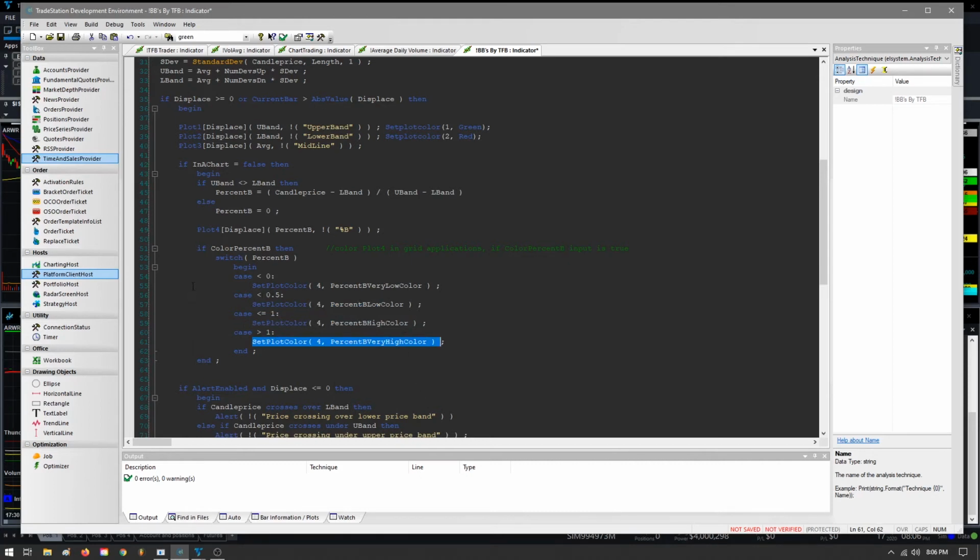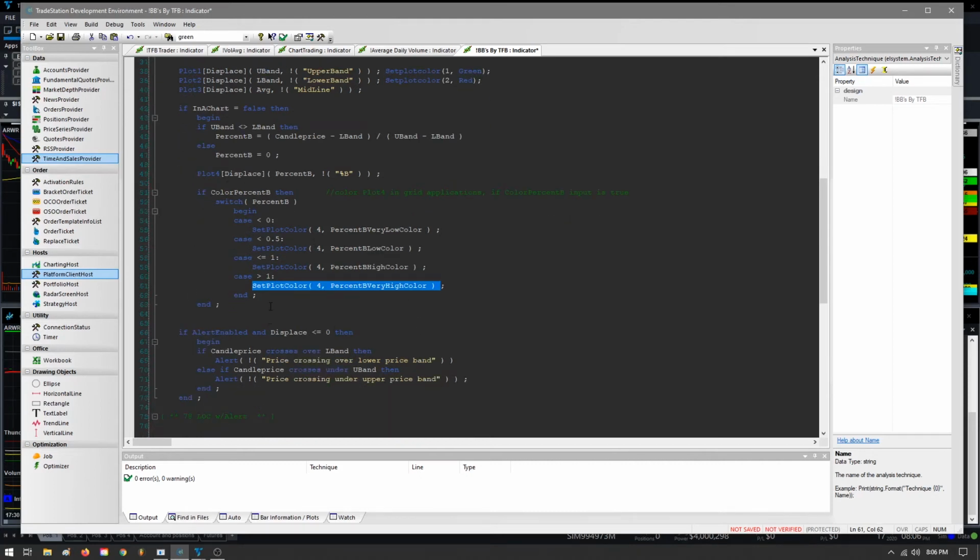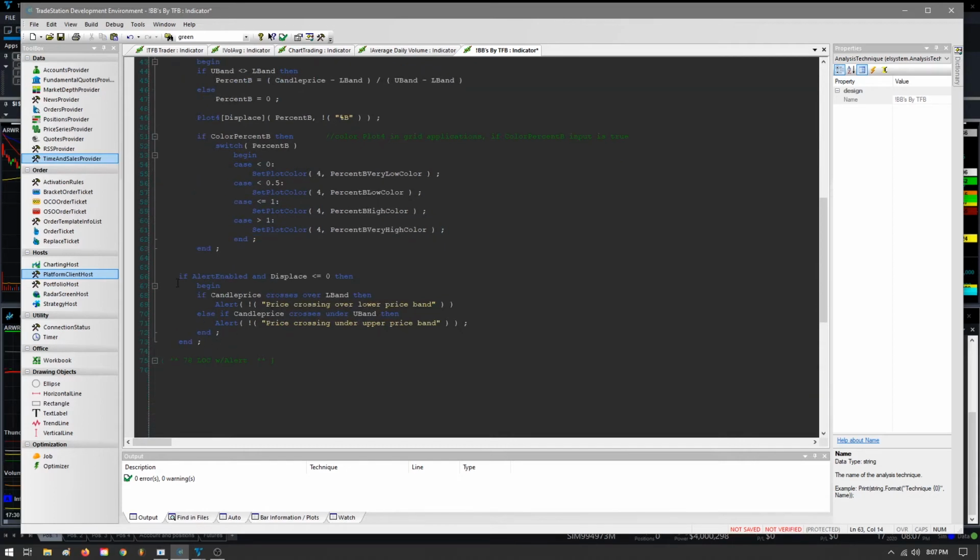Now, we can get into why there's better ways to do that, but for right now, again, it's like old English. It does work. Lastly, the very last part of this code is where you're going to put alerts for anything. You're going to design it very much in a similar fashion.